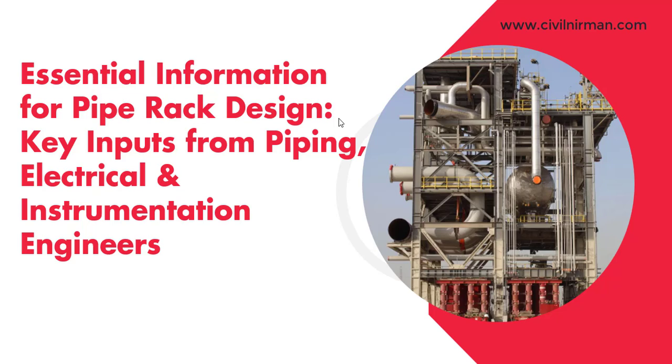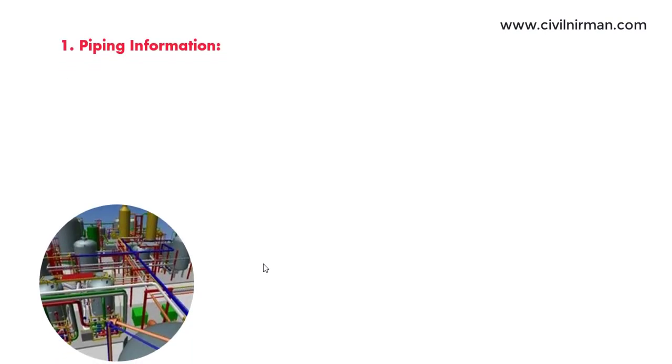Because when you go for the loading part after geometry modeling, the most important point is the loading information that you will require from all these disciplines in order to design your pipe rack. So in this session we are going to discuss all the information that you will require from all other disciplines in order to design your pipe racks. So let's get started. Let's start with all the major information that you will require. I am summarizing all this information here for you.